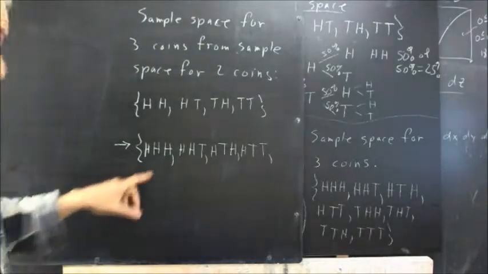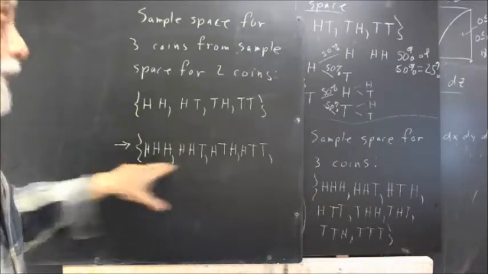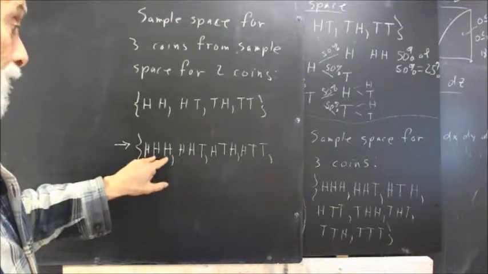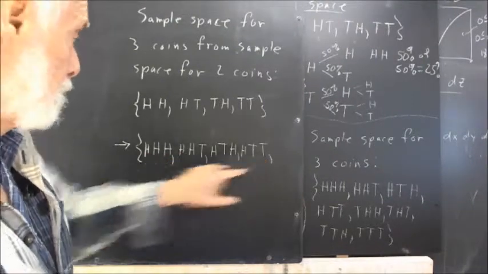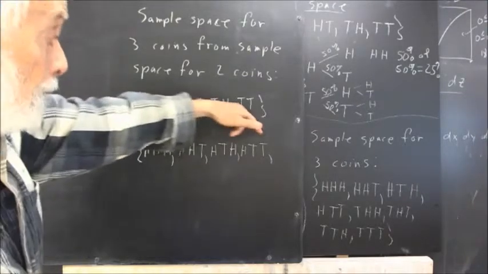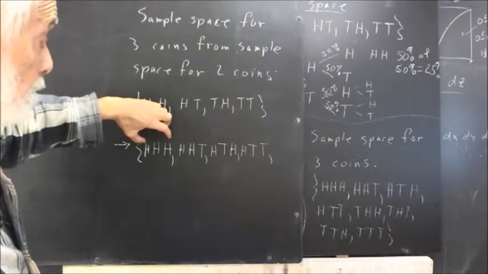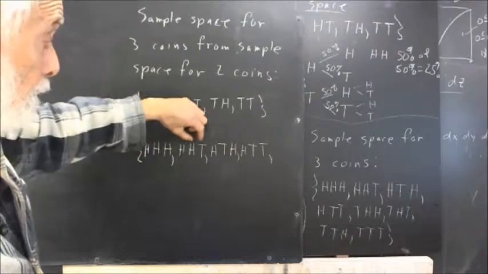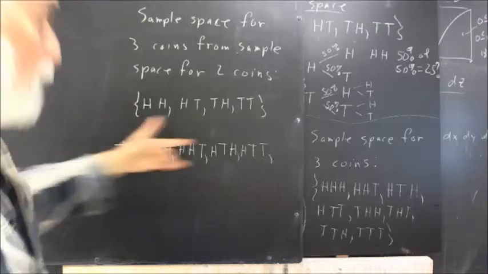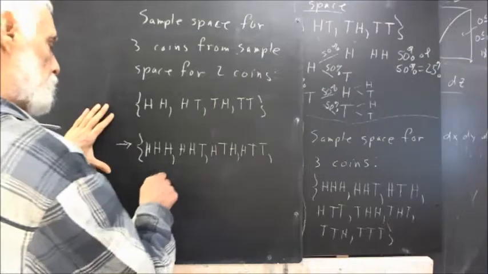Now, that gives me 4 members of the sample space. None of these can be the same because the last 2 heads or tails in each of the 3-coin outcomes that I've listed here are all different. You've got heads, heads, heads, tails, tails, heads, tails, tails, all different. So no matter what I put in front of these, all 4 of these are going to be different. Okay, well, I put head in front of all of these, and now I'm going to do the same thing.